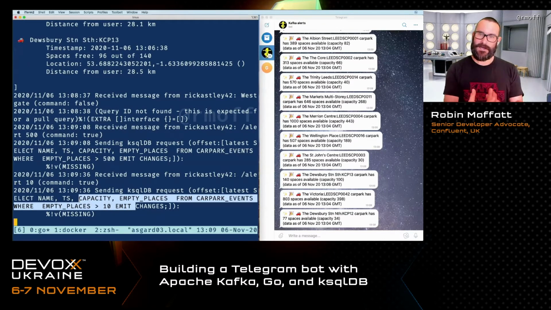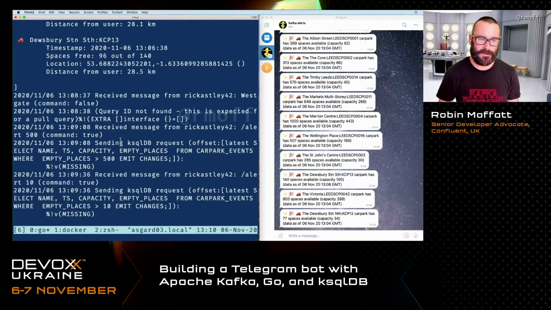So this is the kind of thing that we're going to build. In a way, it's a fairly silly example, because you know where the car parks are. But being able to take a stream of data and interact with it as a user and say, tell me when a condition occurs, so you can do event-driven alerting. So when an SLA threshold is hit in your monitoring data, or a certain number of orders get placed within the last hour, tell the user about it. Or we can do lookups against that data that's in Kafka also.